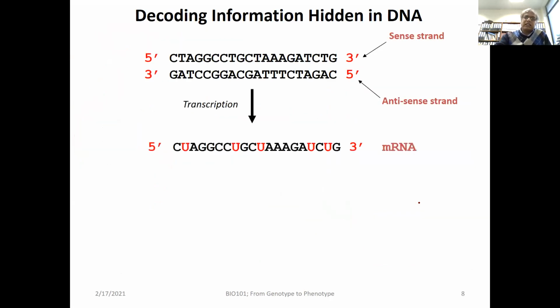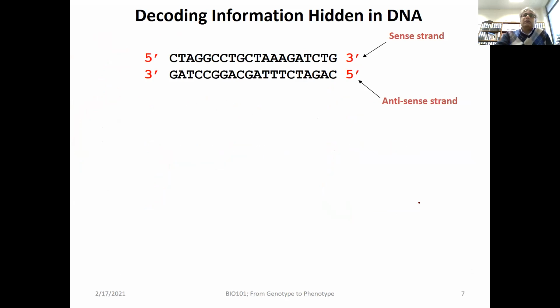Now, what is a gene? The fundamental question you should learn from this lecture is, if we have a piece of DNA, let's say I draw it here, and this is just a very tiny part of a chromosome, how do we know which region of this DNA can be decoded, transcribed, which will eventually make a protein?